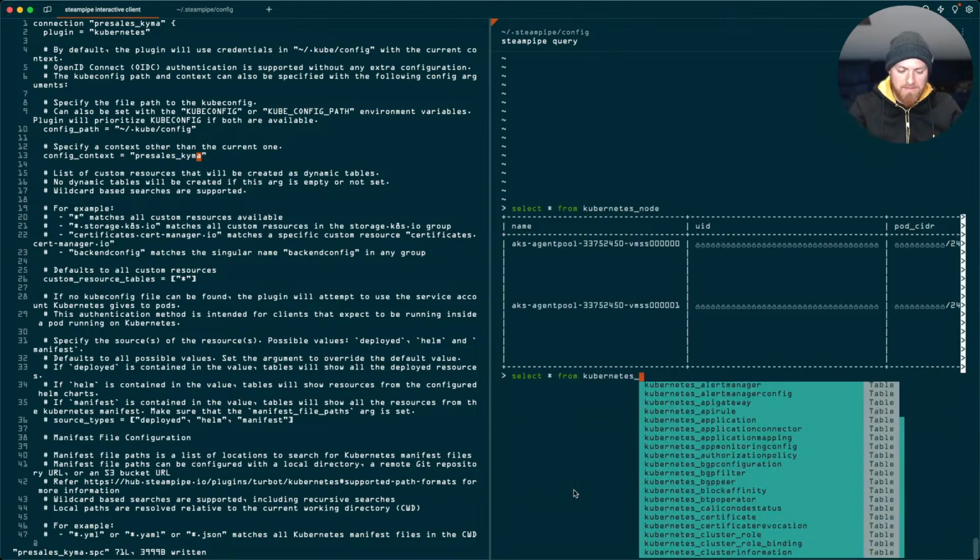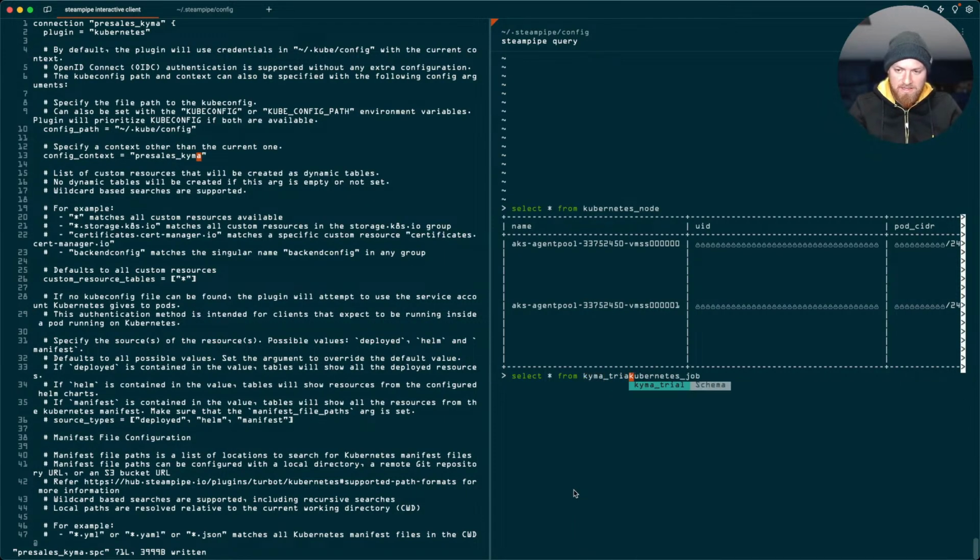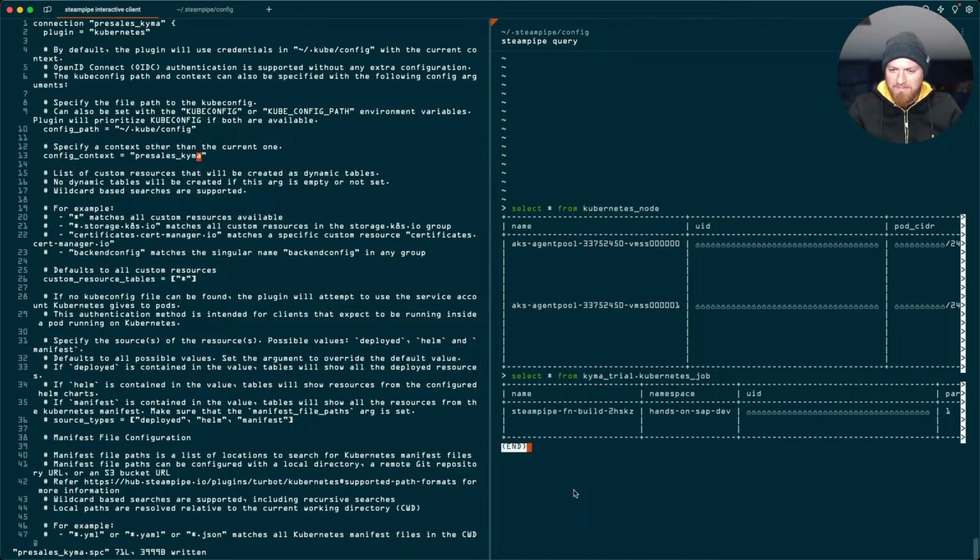So if I do a job with another one, let's try Kyma trial. Let's see if there are any jobs there. I haven't configured any there. Oh no, there is one. Okay, there was a build. Interesting. We get that information here as well. So yeah, we have a Kubernetes job there. So you can see how we're basically interacting with the different Kubernetes objects that are available. You can also obviously do this via kubectl, but an alternative would be just using the Steampipe plugin.